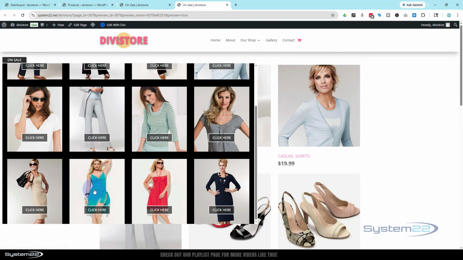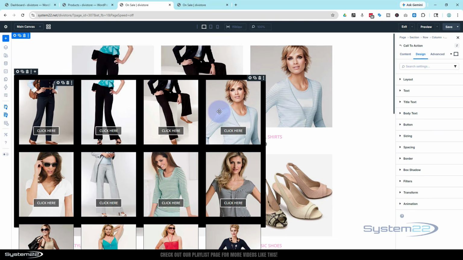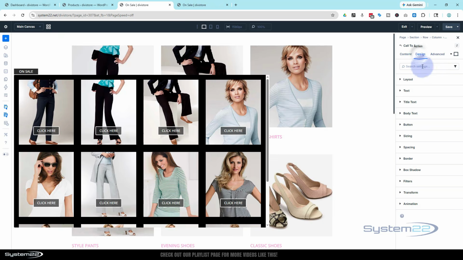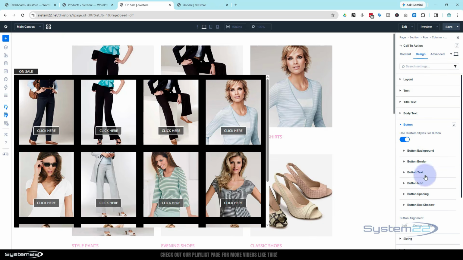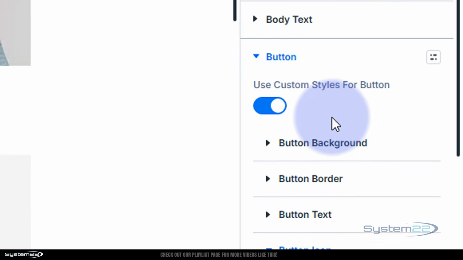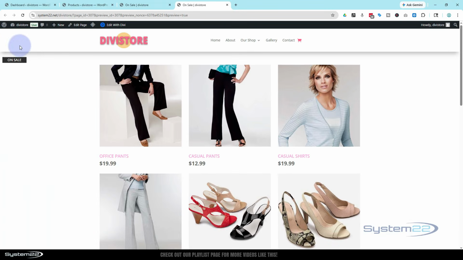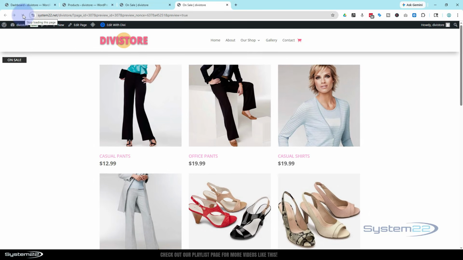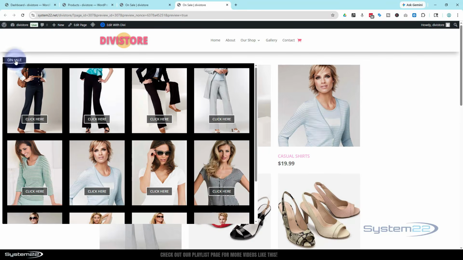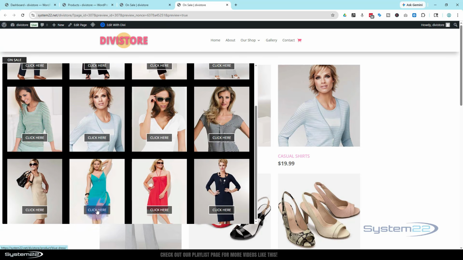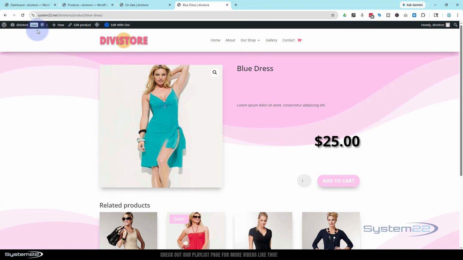Now I want to take that icon away on that button because it's adjusting the size, which I really don't like. So let's do that quickly. Click on any call to action. Go over to design. We can go down to button icon. Now we'll go back to our page, refresh. Now I can click on it, and you can toggle it off and on simply by clicking on it, obviously. Now our button's not going to resize. We can scroll down, we can see all our products here. Click on one, take us to that product.